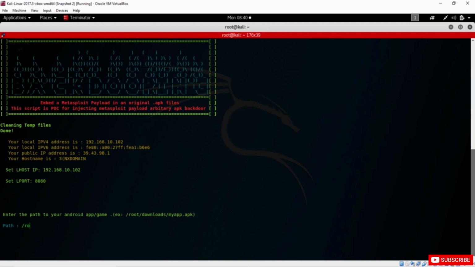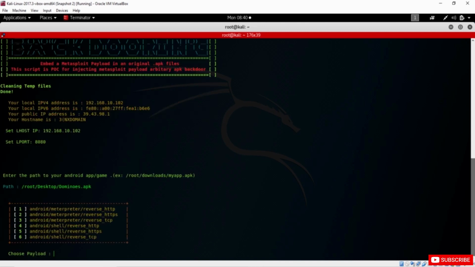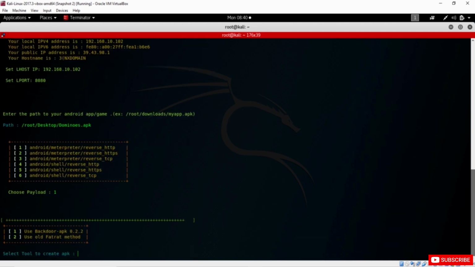Type the path to the APK file, root/desktop/ the file name. We are going to select 1 Android Interpreter Reverse HTTP. Type 1 Use backdoor APK.